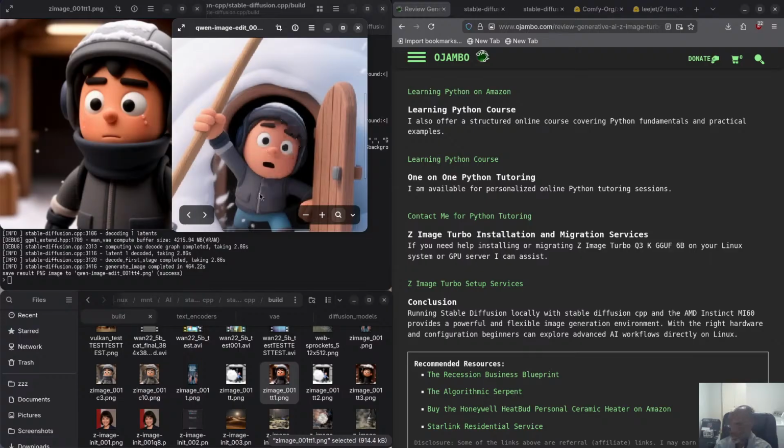I'll now go to Qwen Edit. What version of Qwen Edit? There were two versions. Oh yeah, the GGUF version. So that's the one I'm going to be using going forward. Obviously, I did this on stable-diffusion, but that's what I will be doing. So I'm happy with the initial results so far.